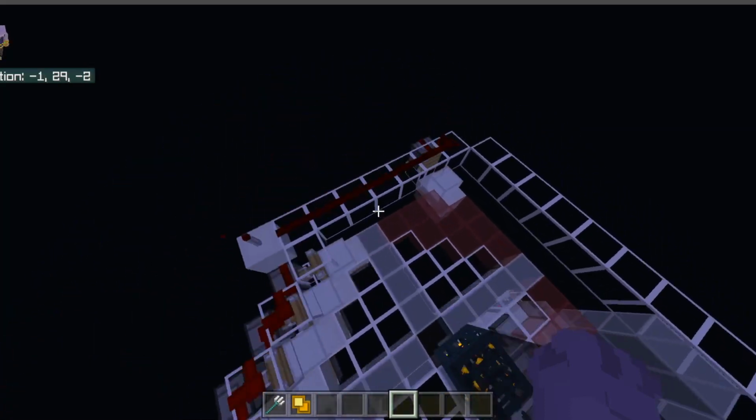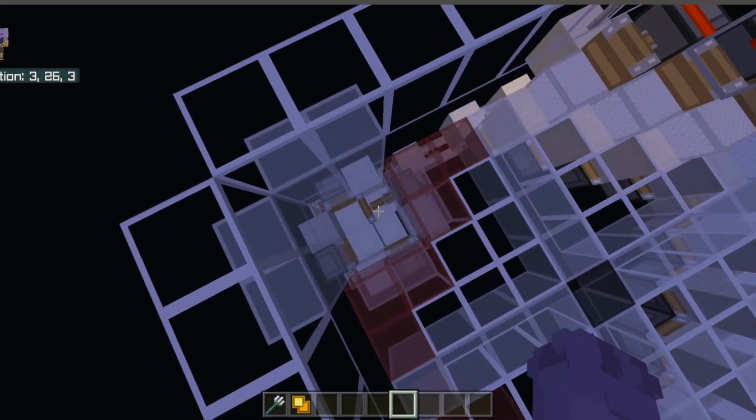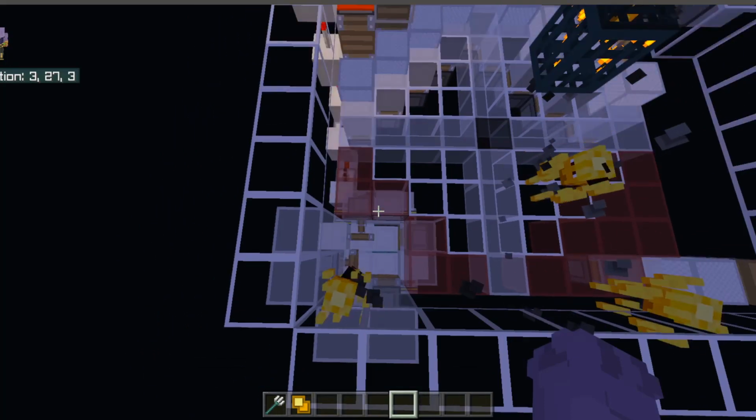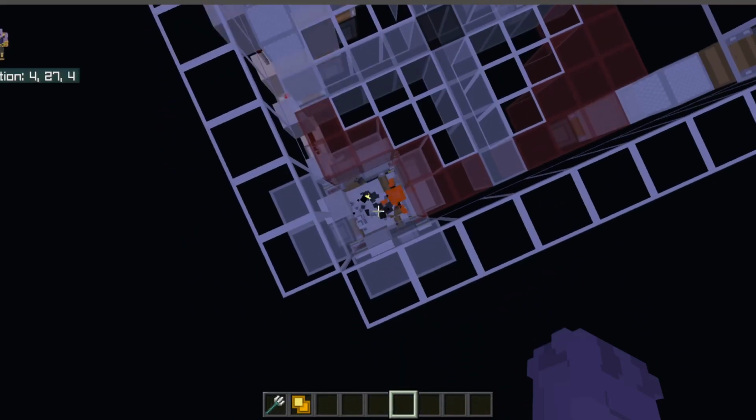So this farm uses Nex's new trident killer, which makes killing the blazes way easier and also makes this farm AFKable. But another weird thing you may notice is how the blazes are transported down into the trident killer.